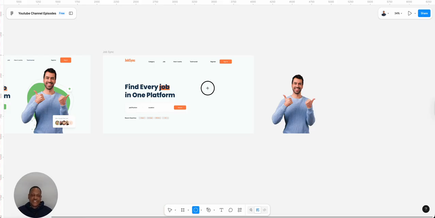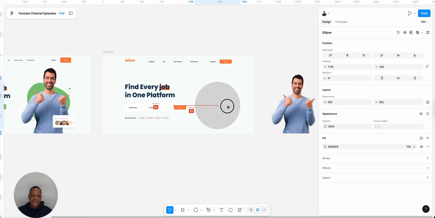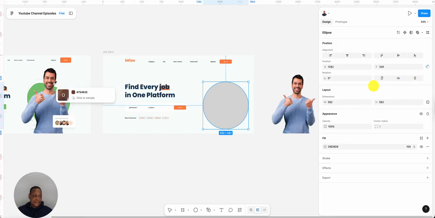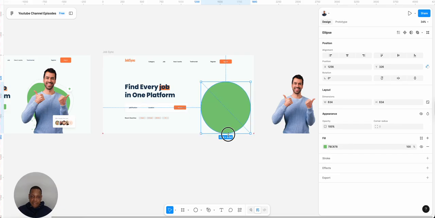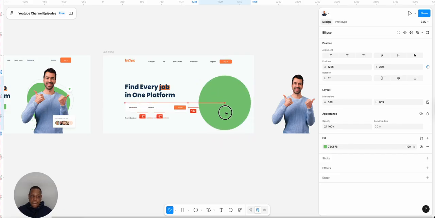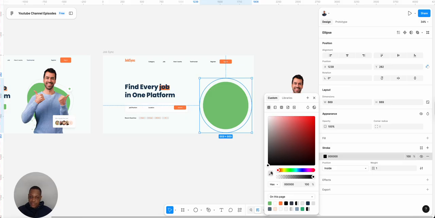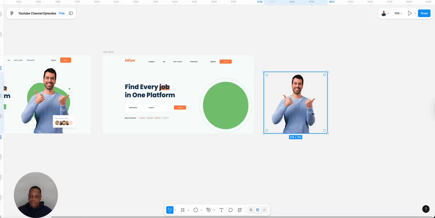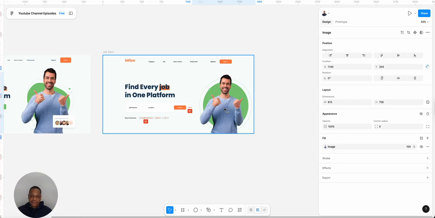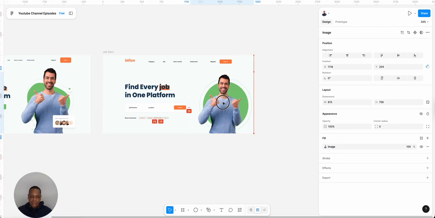In this case, I want to do a circle instead of a blob, something like that, right? Then make it bigger. I just remove the fill, add a stroke. Make sure the stroke is this one, something like that. Yeah, that works too.